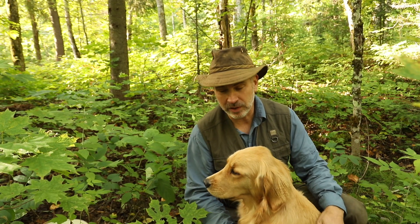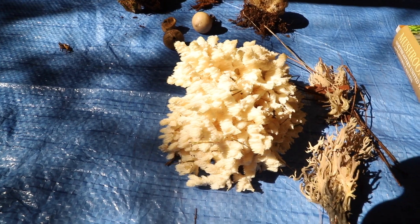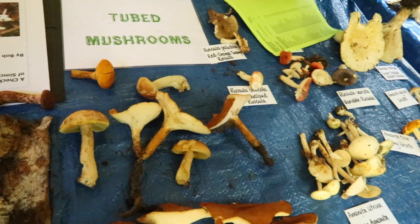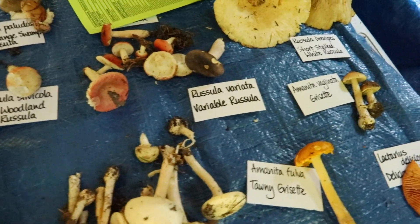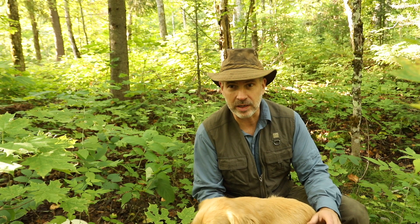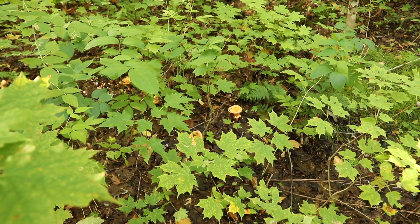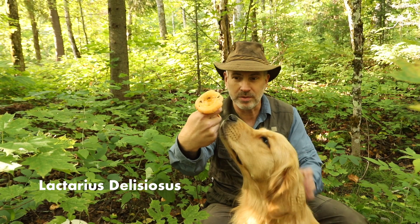I mentioned in the last video that my wife and I were doing a one-day course with my ecologist to learn more about wild mushrooms in central Ontario. We did do that and we learned quite a bit. While we were out with the expert and some other people we found quite a number of edible mushrooms. One of the main mushrooms here that we started finding last year — we weren't sure if it was edible or not — we found out that not only is it edible but it's a choice edible. We have loads of these things on the property and they're beautiful mushrooms.